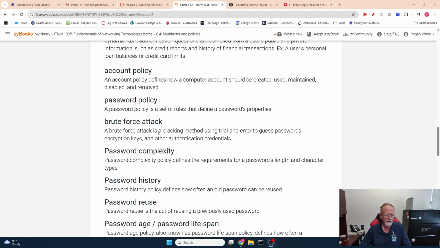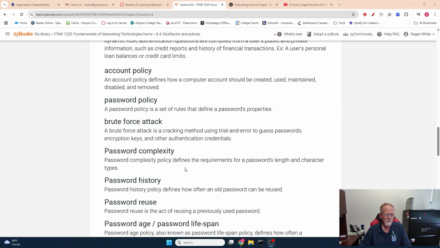Brute force attack then is a cracking method using trial and error to guess passwords. Essentially, in fact, there is a list of passwords that hackers often use. It's called Rockyou, and it's just a text file with millions of passwords in it. You'd be surprised how fast a computer can go through millions of passwords in trial and error. A lot of times it'll come to find out they're the most common passwords in use, and a lot of times people use them. And so hackers are able to break into a website using just that text file.